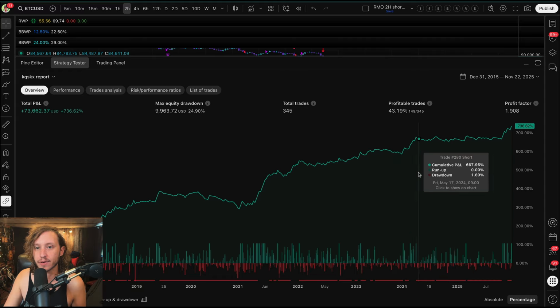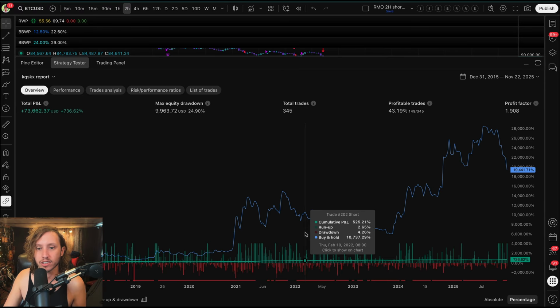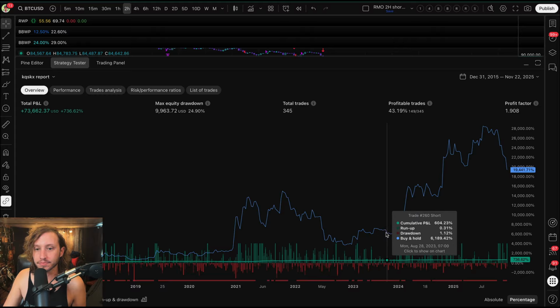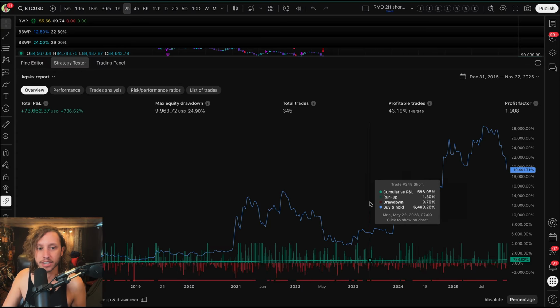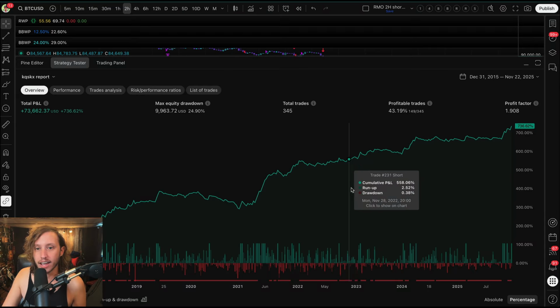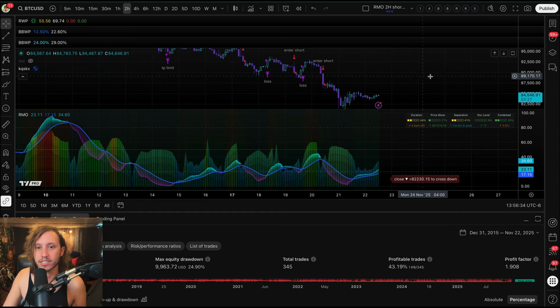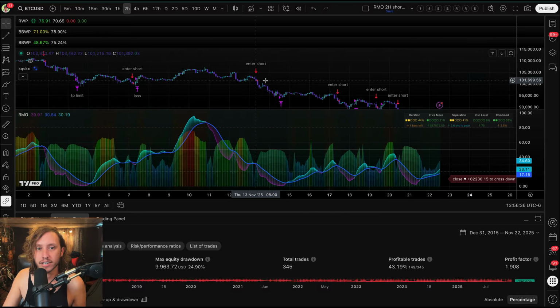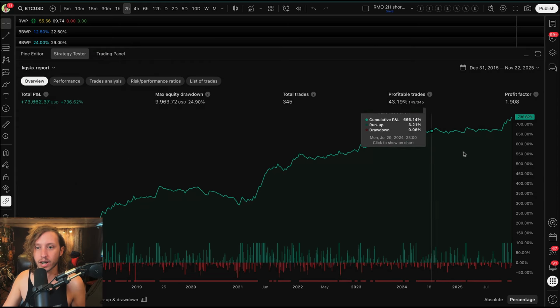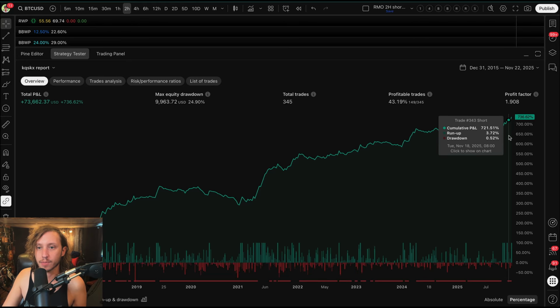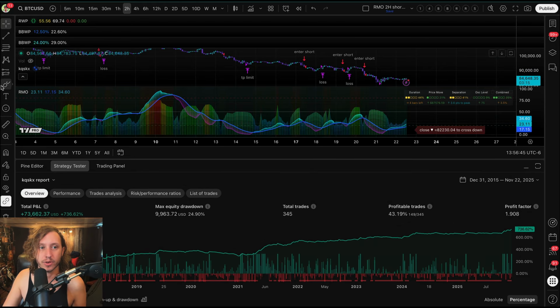Now there is some decent sideways here when Bitcoin is being super bullish. You can look, Bitcoin went all the way from about 16K up to 100 and, where did it reach, 128 or 125, and all the while it did that, this indicator was actually winning. So that's pretty incredible to see, an indicator that can do something like that. So this is built off of the momentum oscillator and the width percentile, as well as the BBWP. And you can see here it's been taking advantage of all of this downside market here. So this strategy has been incredible recently, and will be available in the next couple days for any users that have access to the Ribbon Suite.